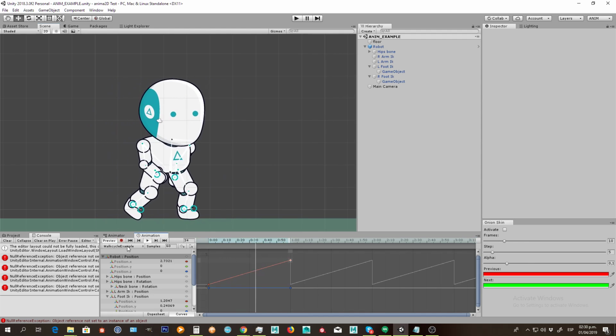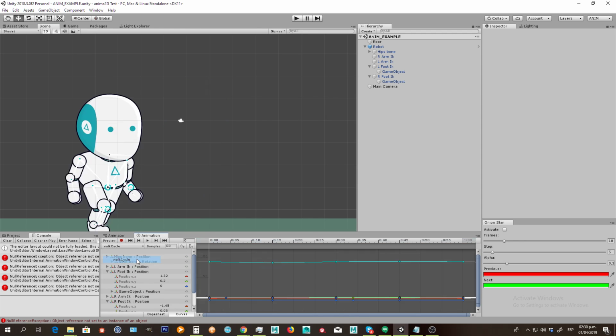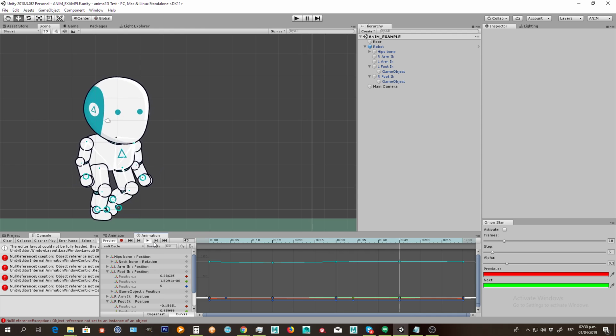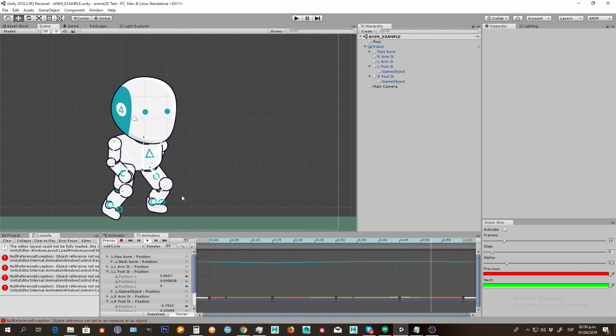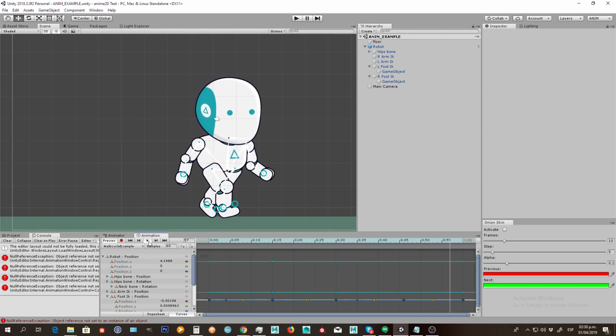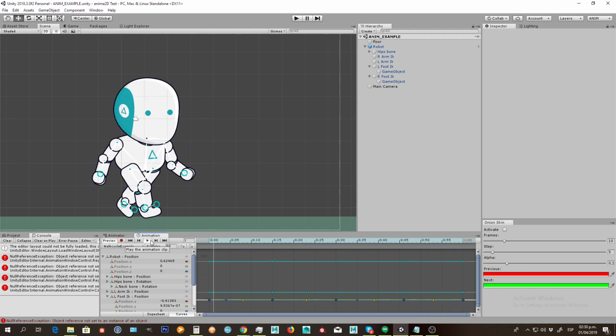Okay, so this is my example. Let's check out this example too. Another walk cycle I have done in the past minutes. And this is the one I made for the demo, a translated one.